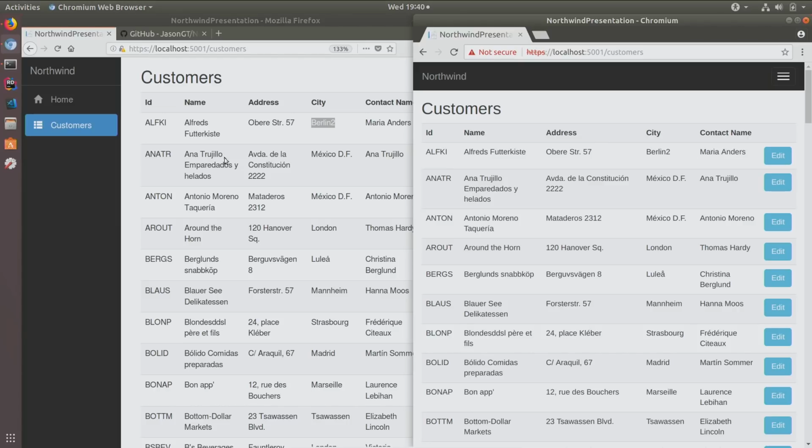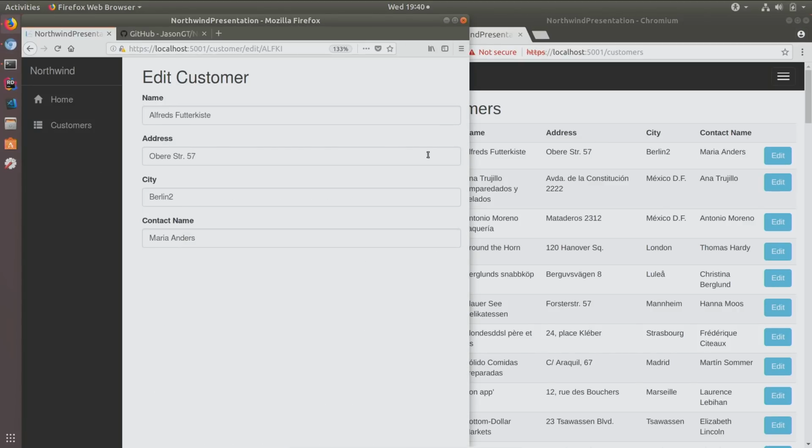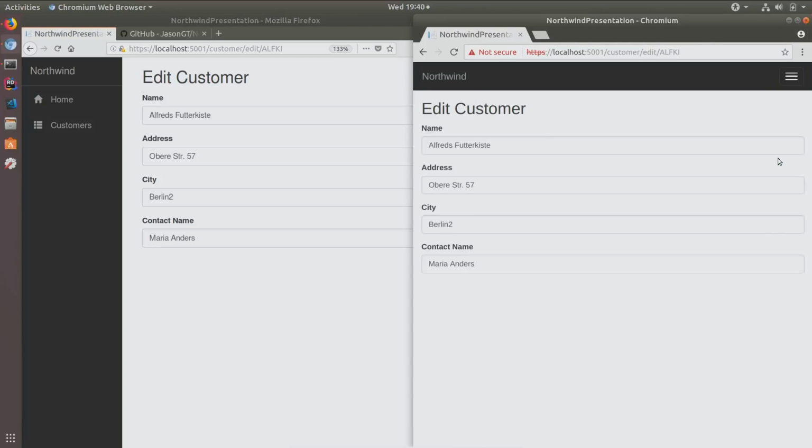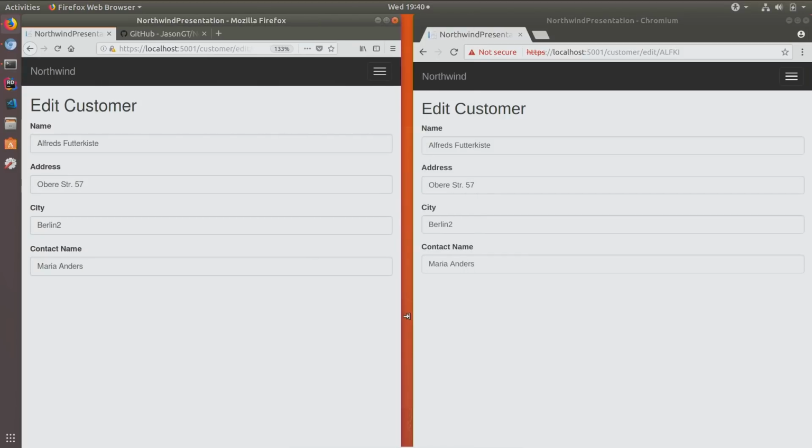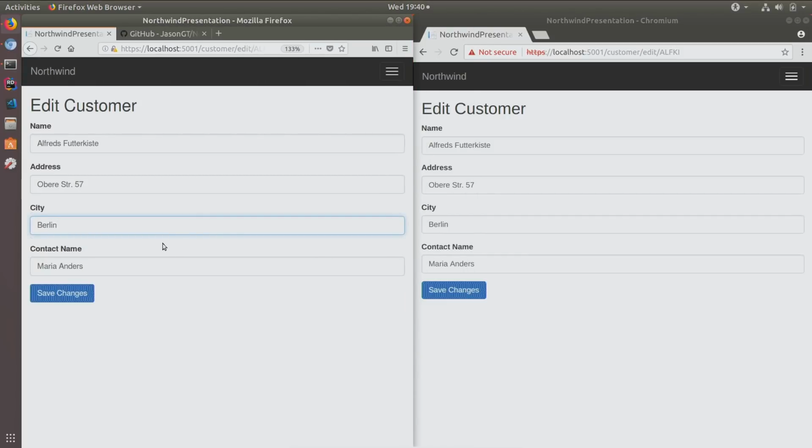Yes, I can. Okay, so if I now open this screen and click edit on that screen and edit on this browser as well, and if I start making changes, let's shrink that a little bit. If I start making changes, you can see the changes I'm making on that form are being published straight across to that other form, and this will work for any number of people that come in and look at this same form as well. So let's change the address to Munich. If I can type, I hit save. Once again, the save propagates straight across. The other side can see that it was saved, so no longer has to save changes.